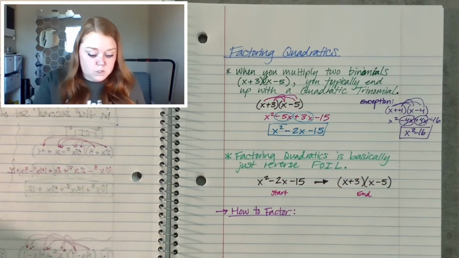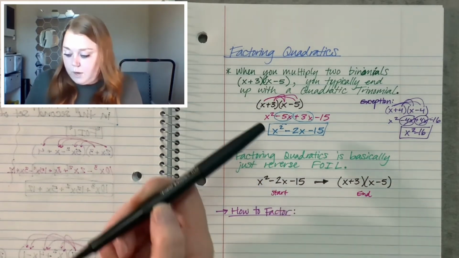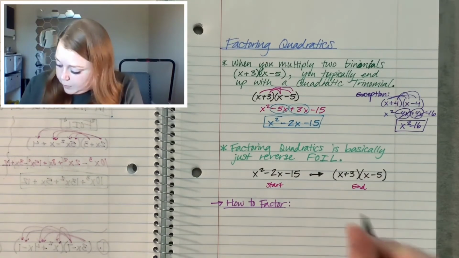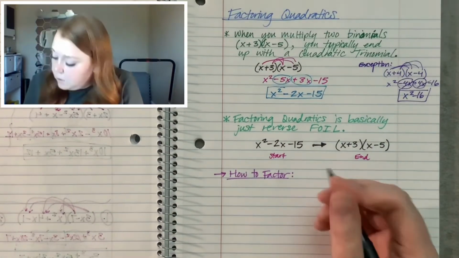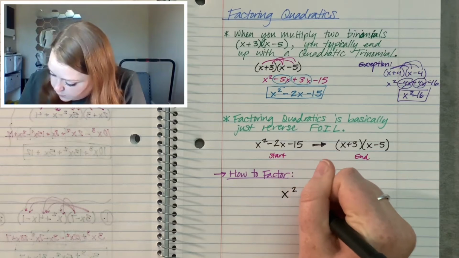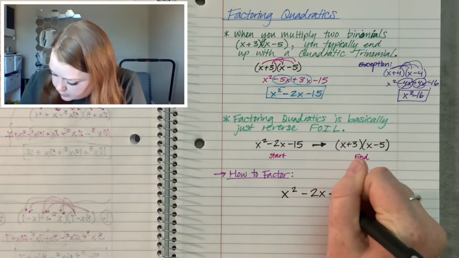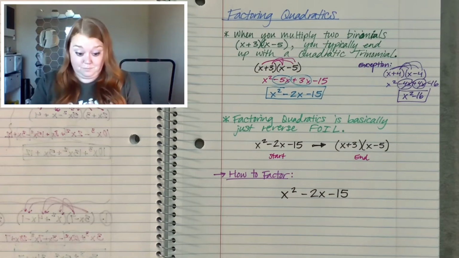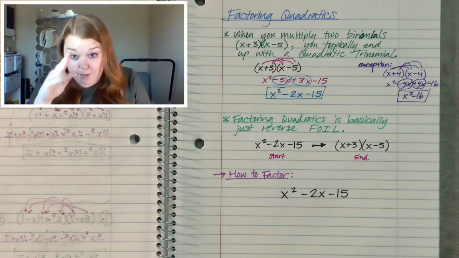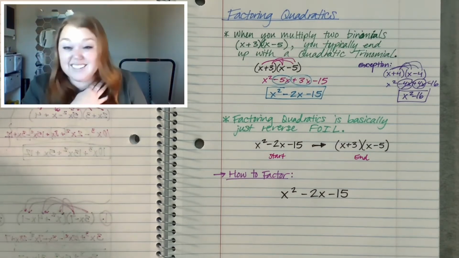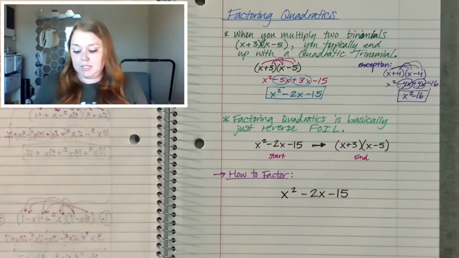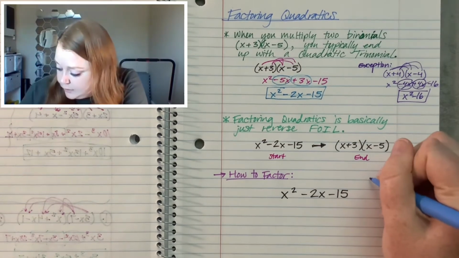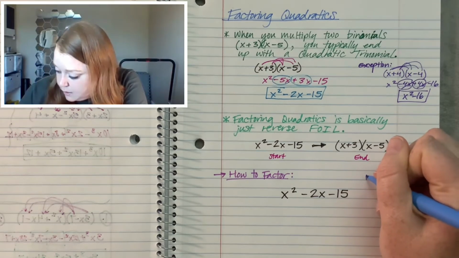Okay, so we're going to keep working with this guy. We already know it should end up as this. I'm going to show you how to get there. So on your paper, go ahead and write that quadratic: x squared minus 2x minus 15. Okay, remember that little x game that we played on Delta at the beginning of this lesson? This is where it comes in handy. So here's what we gotta do. We are trying to find, so go ahead and write this off to the side.